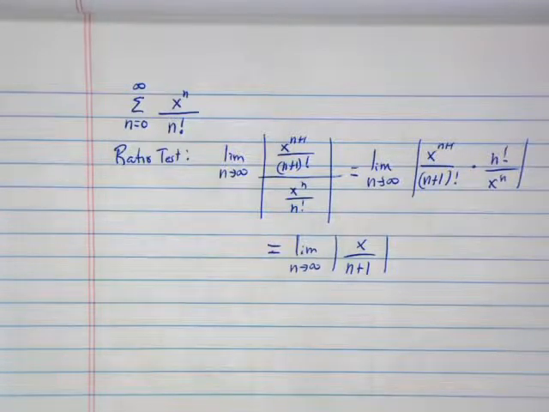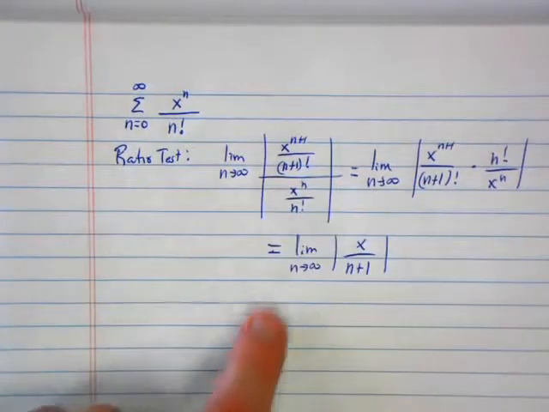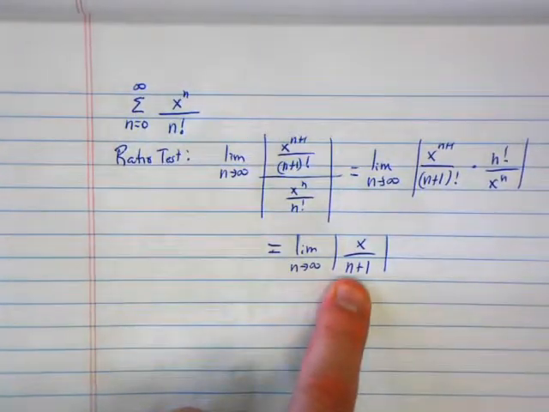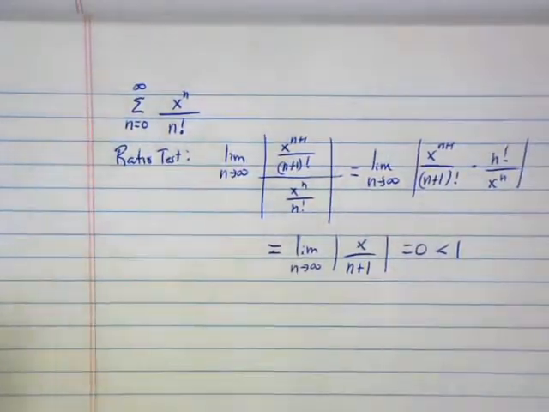When is that limit less than 1? Always. How come? You pick a number for x, it doesn't matter what number you pick for x, you're going to have a number on top, and it's going to infinity, you're going to have a number divided by infinity. A number divided by infinity is 0, which is always less than 1.